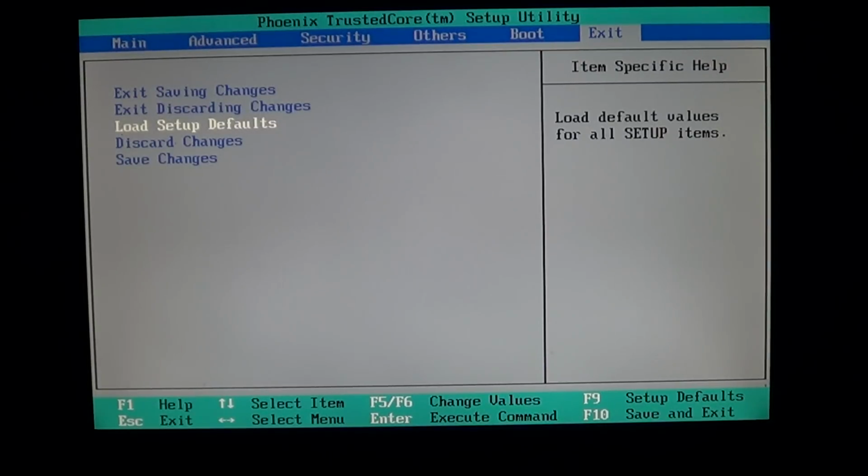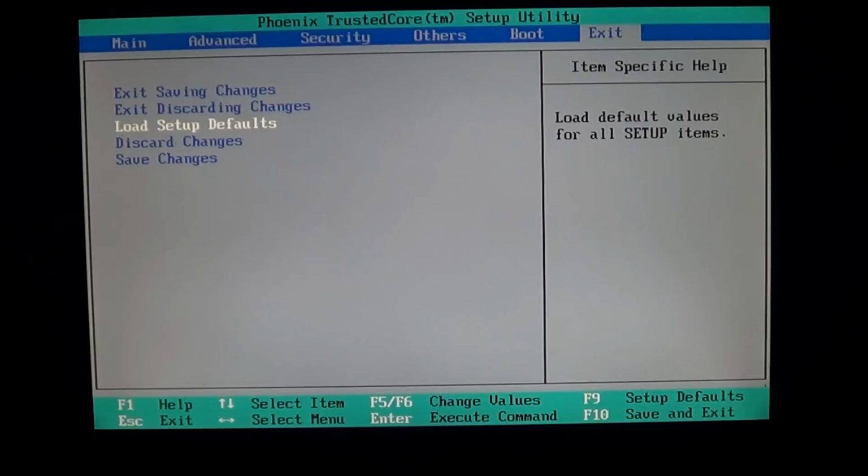And finally, one reason why loading the setup defaults is there is because BIOS can get corrupted sometimes and some settings are not right. By loading the defaults, you know that you're replacing all the values that might have changed and that are not intentional. They are more because the computer's hardware has a problem. Something went wrong. Sometimes we have a power surge on your computer, your BIOS might get mixed up, and loading the defaults will fix that.